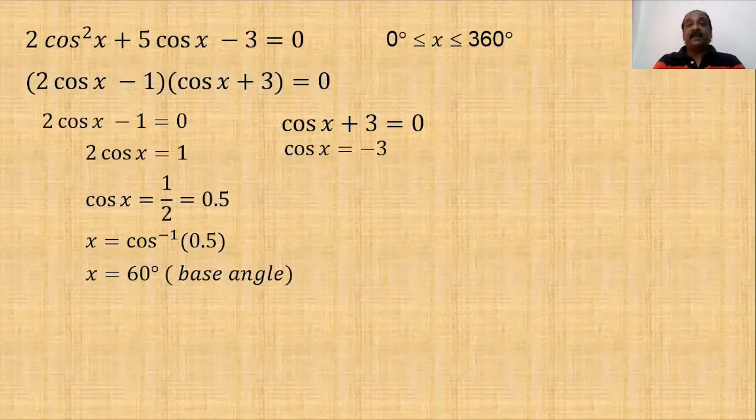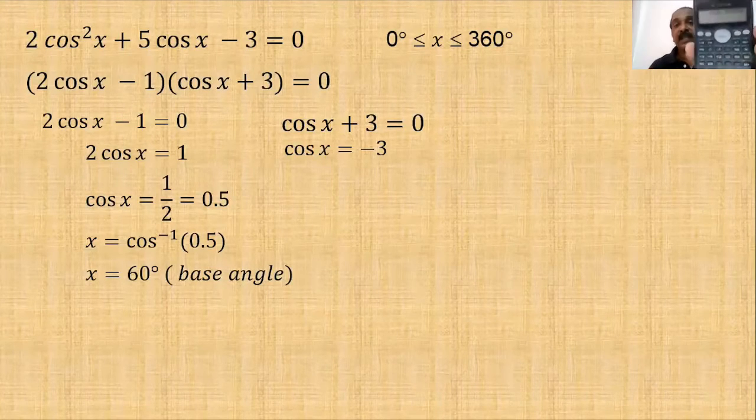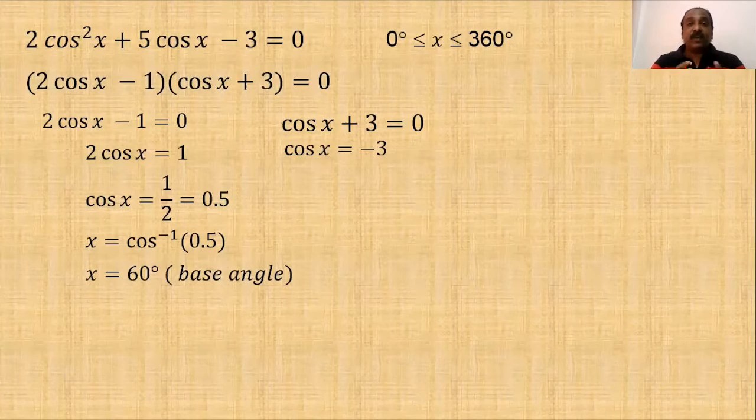Now 3 adalah nilai. Cuba gunakan kalkulator shift cos 3. Shift cos 3. Apa jawapan? Calculator will tell you maths error. Why maths error? Because for trigonometry, ada nilai had dia. For sin theta and cos theta, the biggest value will be 1. The smallest value will be negative 1. Alright? Kalau ada nilai lebih daripada 1 atau kurang daripada negatif 1, dia sudah tak wujud lagi. Tak ada, tak boleh dibuat lagi.